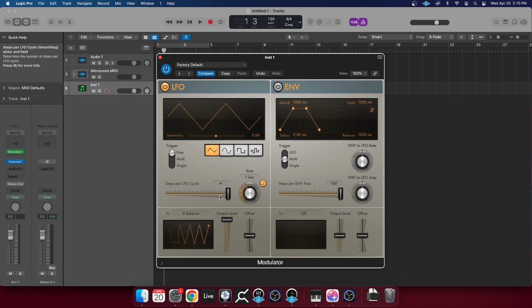Let's say that I didn't want the filter to go all the way closed. I would move the offset up so that, if offset is at 50, then the lowest value it's going to go to is CC 63 or 64, or otherwise 50%. But it is also hanging out at 100% too long now. So I'll reduce the output to 50%. And that way it's just going from 50% to 100% and sounds like this. Again, we could increase the rate.